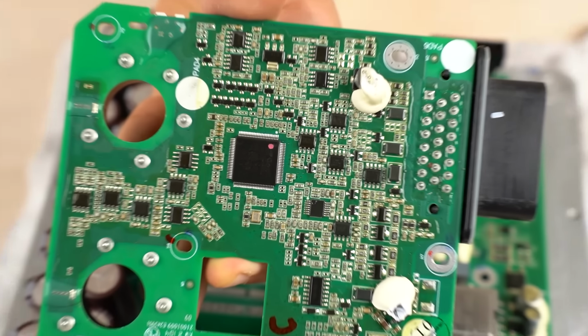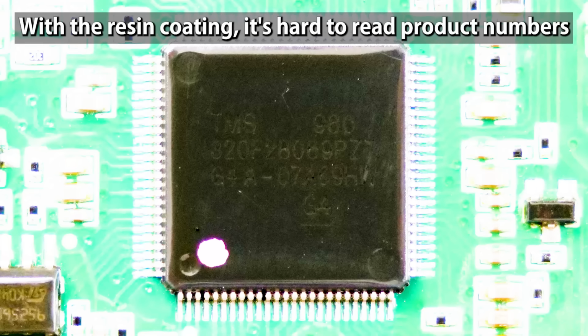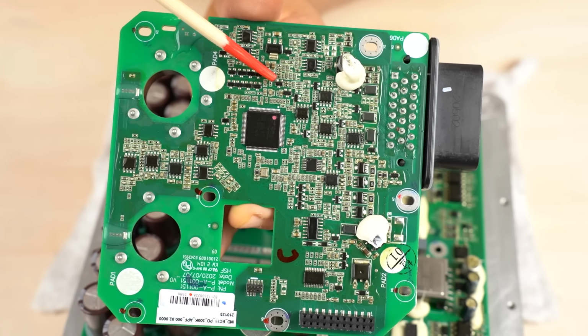This is the microcontroller that calculates the current. It's TMS320F28069PZT manufactured by Texas Instruments. A 90 MHz, 32 bits microcontroller. I checked the manufacturers of the ICs on this control board.